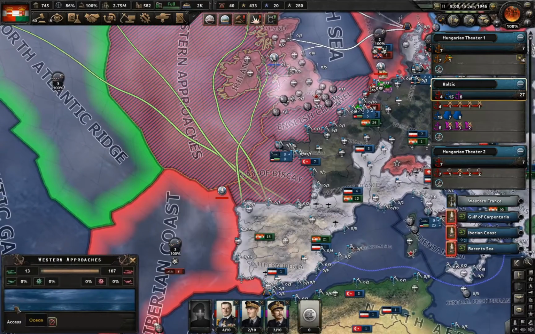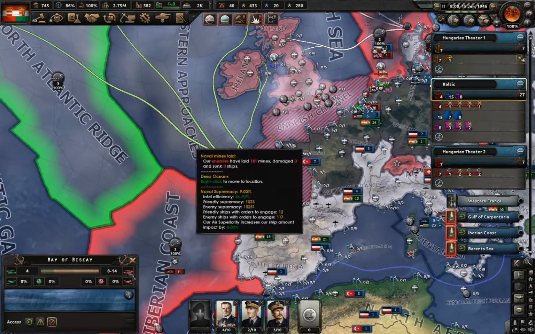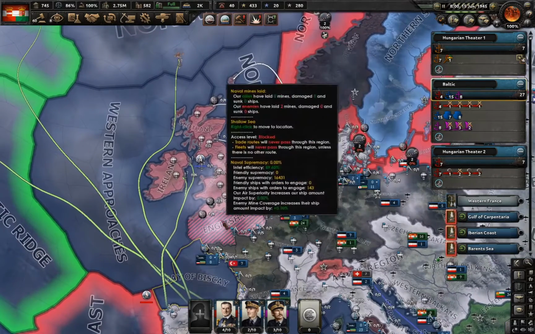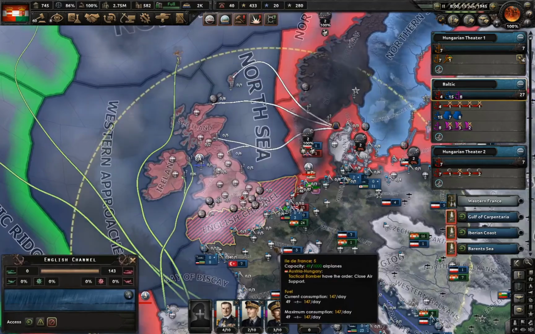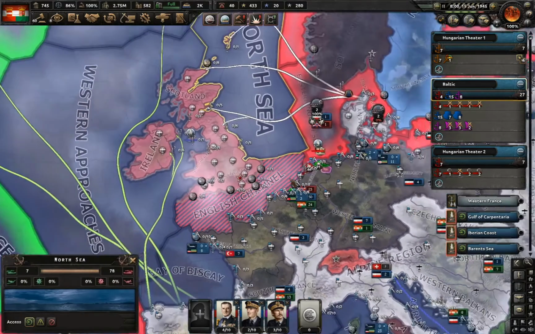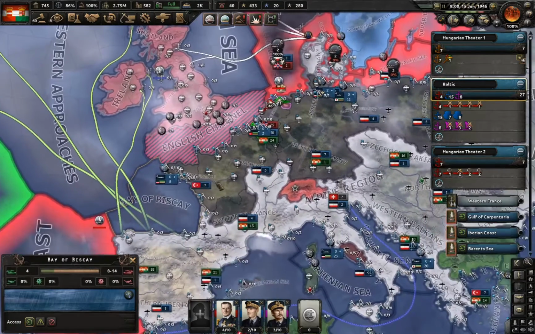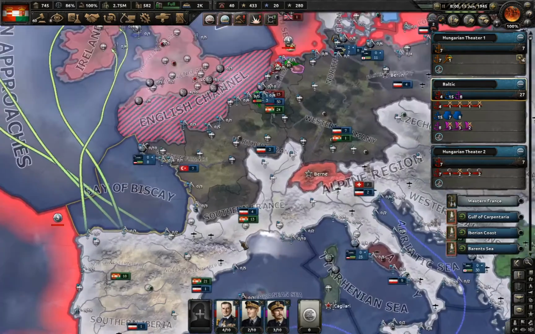While I'm thinking about it, I didn't do this. I should have done this, because they'll never invade if those are on. We won't bother with the English Channel, because there's currently 143 ships there, but as you can see, in those areas, we've still got the Royal Navy roaming around.